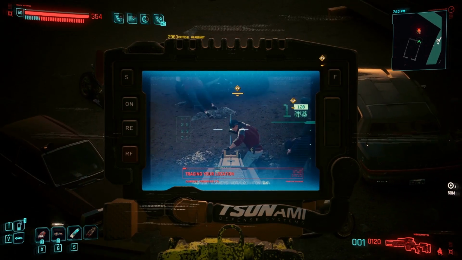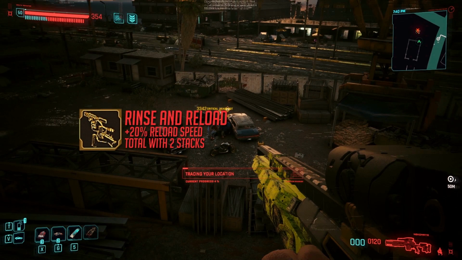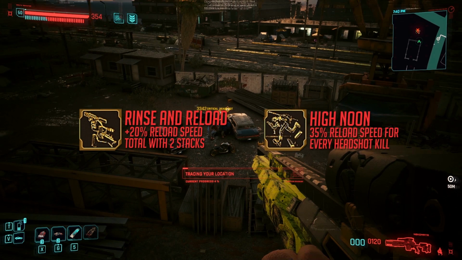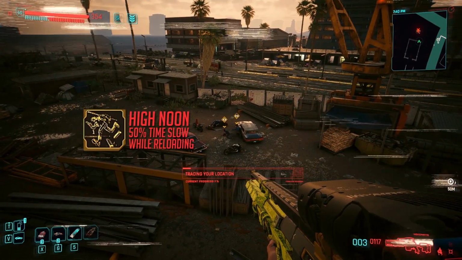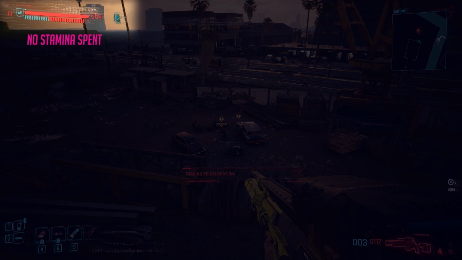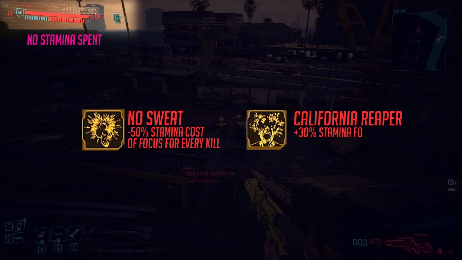Then you get another headshot weak spot kill. When you exit aim down sights for reload, you then exit focus mode. Rinse and Reload provides a total of 20% reload speed boost for 2 stacks, and then an additional 35% reload speed boost and 50% time dilation due to High Noon. And look at that, full stamina thanks to all the cost reduction from No Sweat and the ones restored from California Reaper.